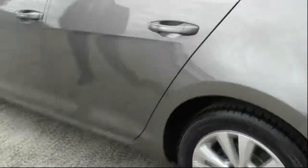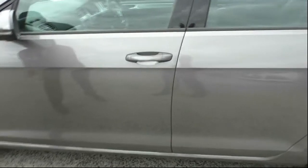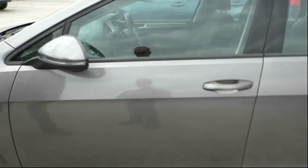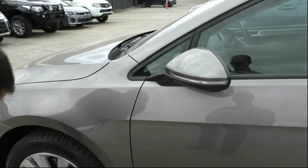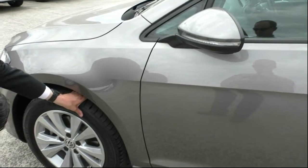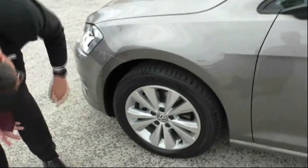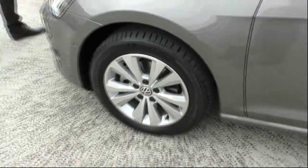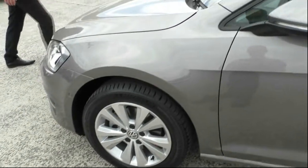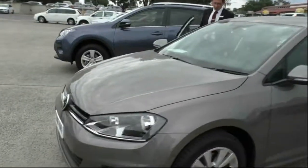Now moving down the passenger side of the car, so far it appears to present just as well as the driver's side. There's really nothing to pick on with this car so far. There was a couple of minor scratches in the paint, but really light, just what you'd expect to see on a car of this age. Just down here, once again, practically brand new tyre, and no scuffing on this whatsoever either, which is very impressive actually. I'm quite impressed with this car. What I'm going to do now, I'm going to walk around and pop the bonnet, and we're going to have a look at the engine which drives this car.